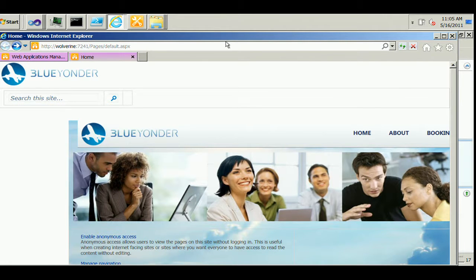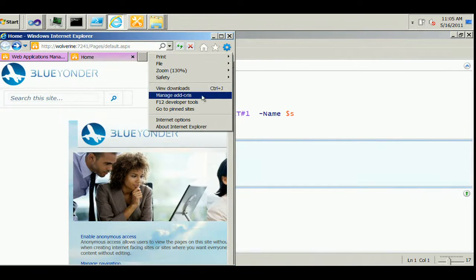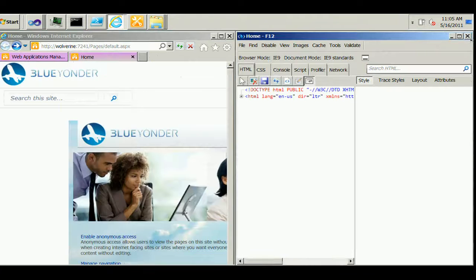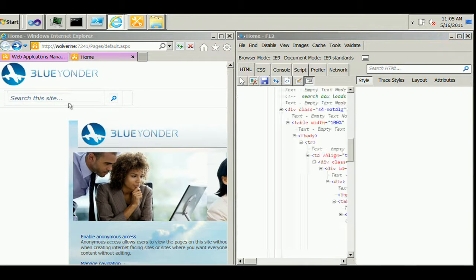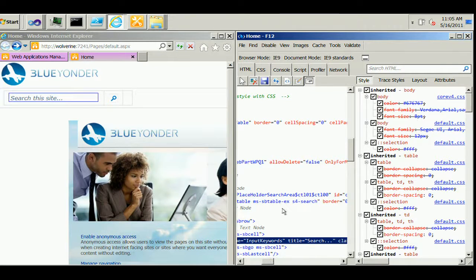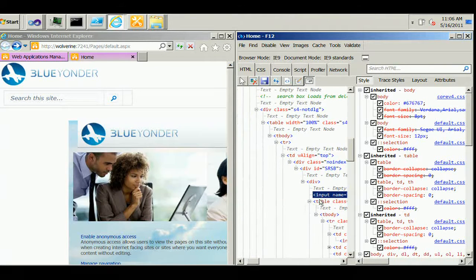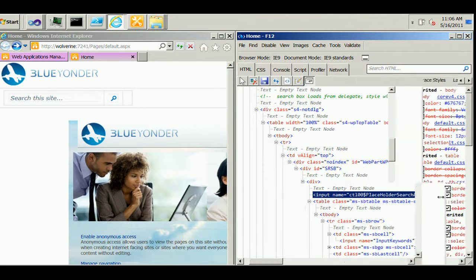So how do I start debugging this? Again, F12 is your friend here, and my friend today. So I'm going to go to the F12 Developer Tools. I'm going to go over here, and I'm going to say, what is that? Oh, here's this placeholder search area, right? Let's see.